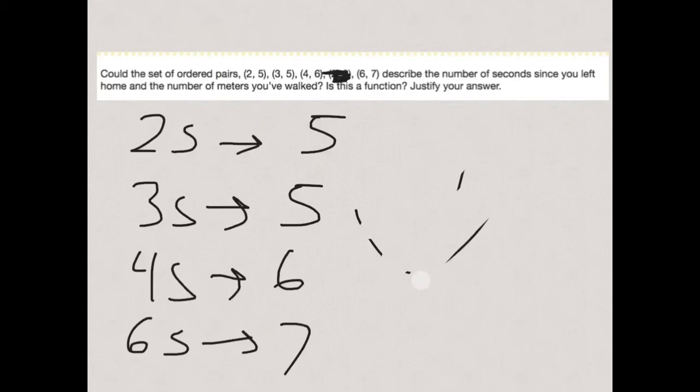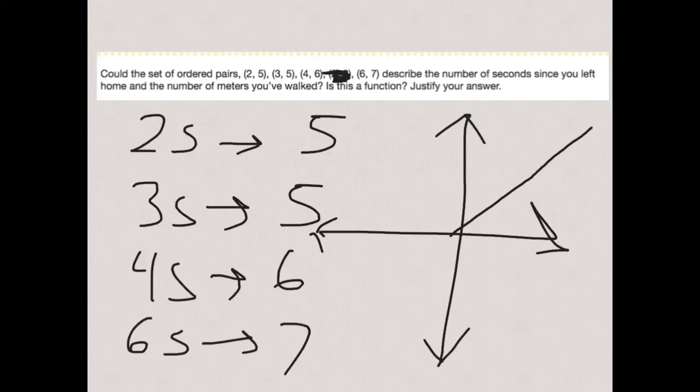But there's not just one way to prove it. Someone could say, well, in order for this to work properly, it has to be a function. That's why they asked us also, is this a function? We could say, well, if I graph it as I plot my points, it should continue to go upwards and to the right. It can't, or should not, if they work properly, come back around like this. Because I'm traveling further away from home. I'm not going to come back home. It doesn't say anywhere that I'm coming back home. It's saying since I left home. And I'm traveling in what direction? Further away, like that. Okay?